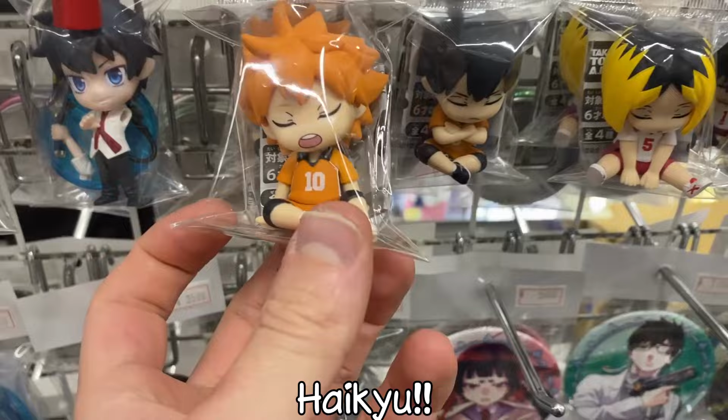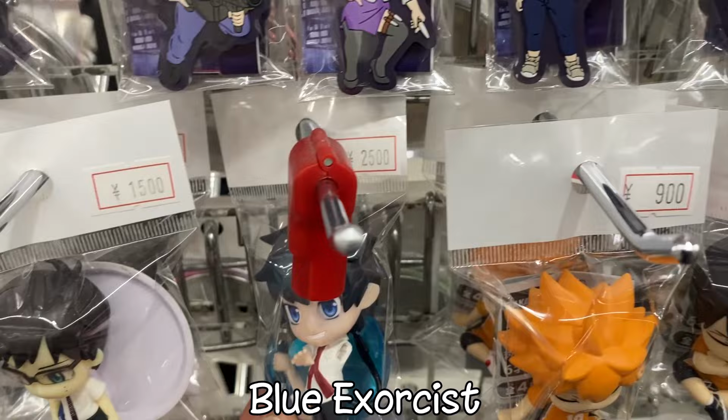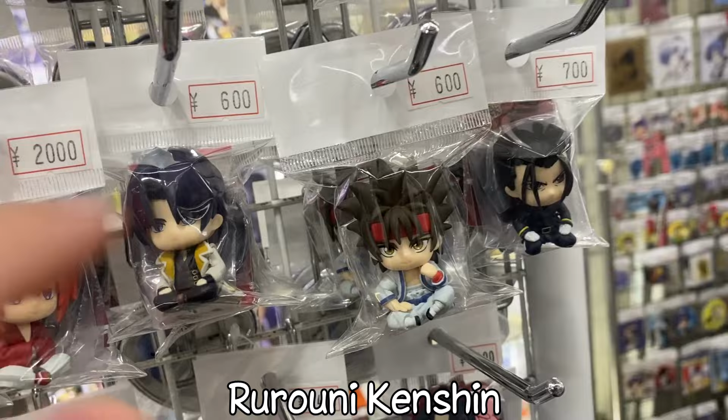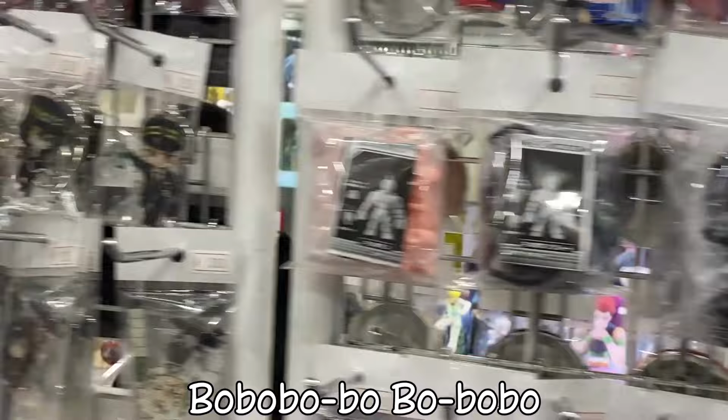characters. Blue Exorcist, the stuff that I was buying in Ikebukuro yesterday. Figurines that are like $25, I guess they're quite rare though. That one's $25. Rurouni Kenshin. I bought some Rurouni Kenshin key rings and stuff yesterday. They're really cool. Sitting characters, maybe from an old gachapon toy. Sagara Sanosuke is only 600 yen, $6. But Himura is 20. I know these. They're all old gachapon things.